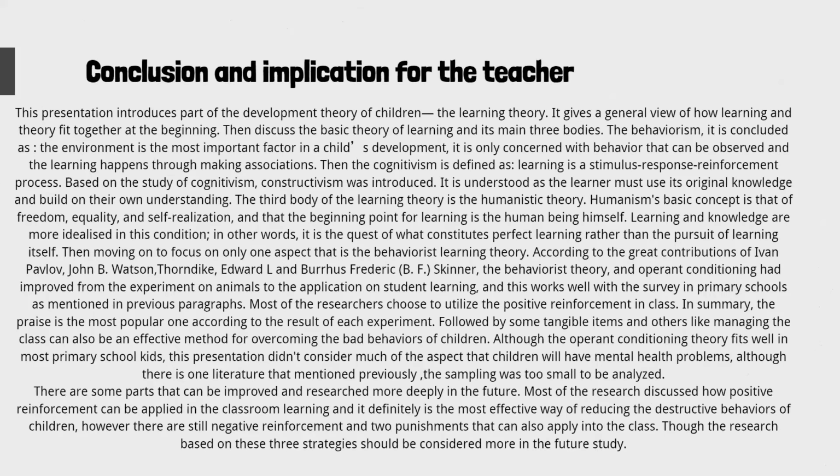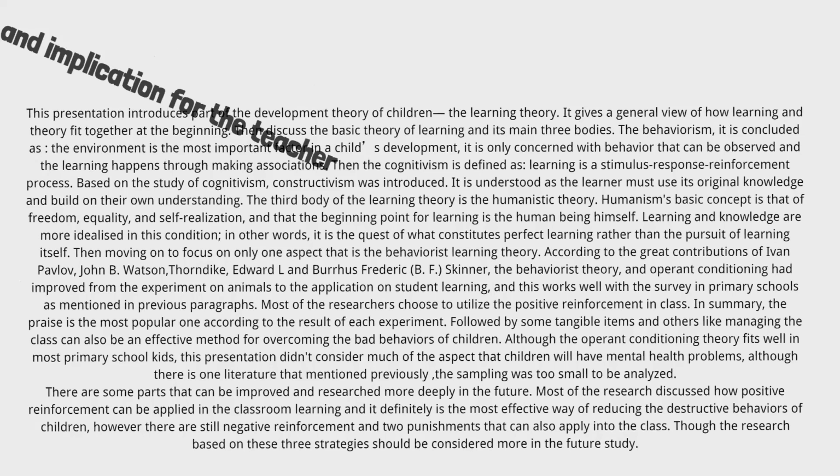Well, after 5 reviews of the actual application of the theory in the classroom, this presentation provides an overview of how learning and theory interact. From the basic theory of learning and its 3 main bodies, we then discussed them respectively. The majority of the researchers prefer to use positive reinforcement in class. According to the result of each experiment, praise is the most popular strategy, followed by tangible items and others, such as managing the class, which can be an effective method for overcoming children's bad behaviors as well. And that's the end of the presentation, and thanks for watching.